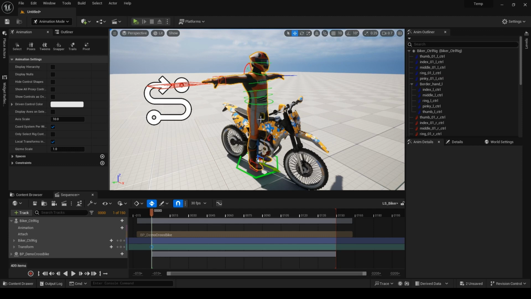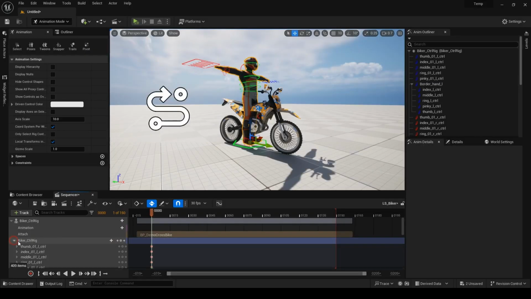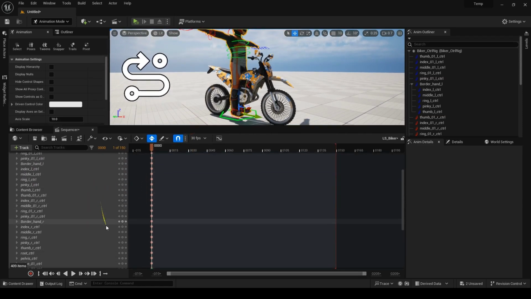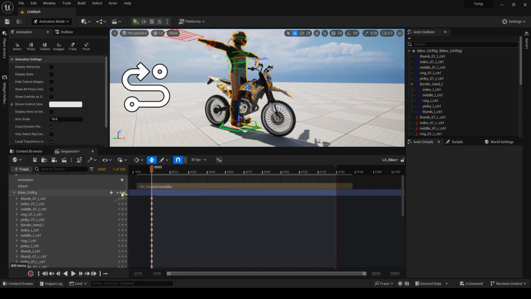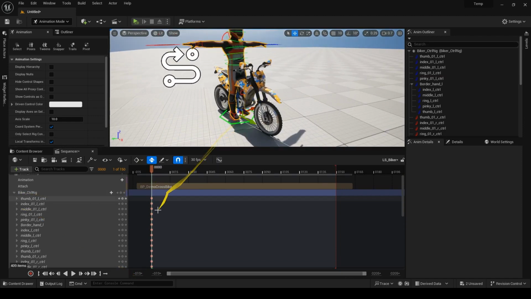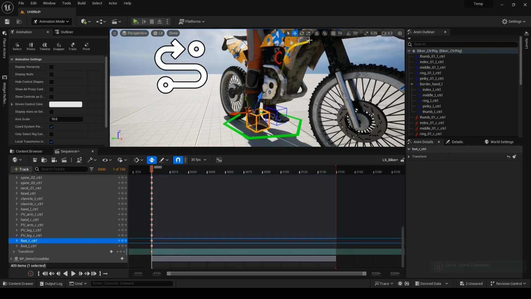I will not touch the root because I have already attached the actor and adjusted the location and rotation there. Let's first key all of the controls together, so we have a checkpoint, and also this auto key works when we modify the controller's location later. You can see it has created a key for all the controllers at the start of my sequence. Now I just need to move the controllers and the changes will be applied to the key. Let's get this foot where it should be.